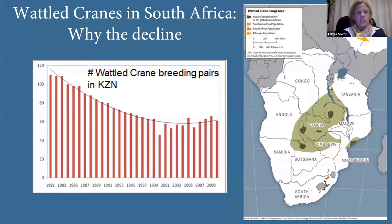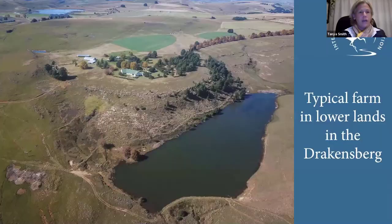This is a typical landscape of South Africa — large open grassland areas with agricultural lands interspersed. A lot of our wetlands have also been lost to damming used for irrigation. This is a nice example of how our landscape has changed over the years and how wattle cranes are finding their space within this landscape and doing much better in recent times, thanks largely to our conservation efforts.